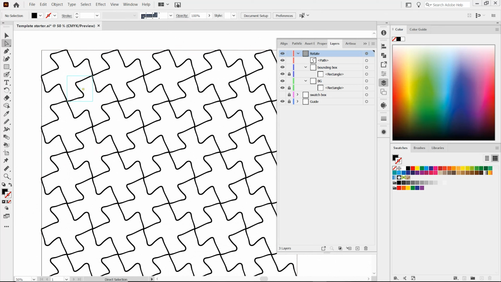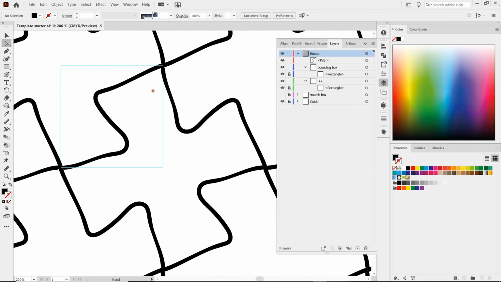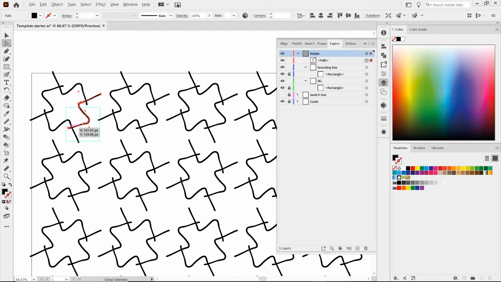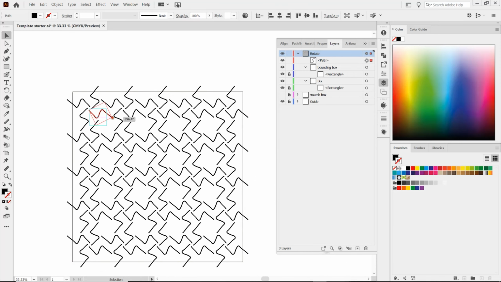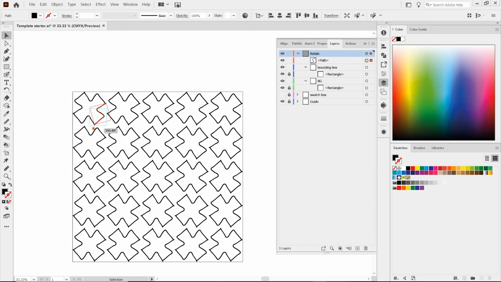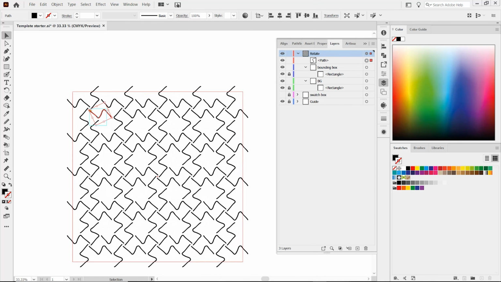So this, of course, you have to do before you do anything else, because when you create the pattern, you will expand the appearance, but you need to do this before you expand the appearance. But you can adjust your pattern as you wish, and then it will move the whole thing, which is again like magic. And also you can rotate the shapes that you do, and it will rotate everything else as well. So I'm telling you, the limit is your imagination with this type of templates.